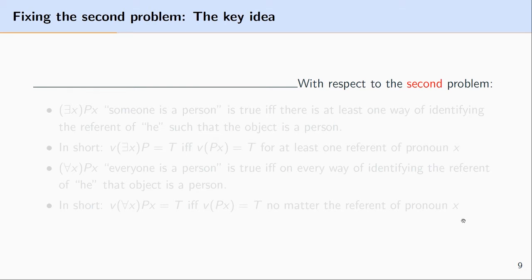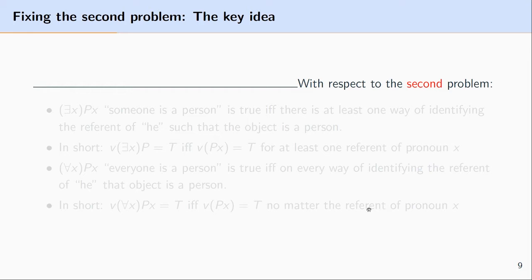Recall that the second problem is that we take the truth value of quantified formulas and unpack them in terms of unquantified formulas with names. So if we treat variables like pronouns, and pronouns have this capacity to potentially refer to any item, but we just have to fix its referent, we can use this idea to unpack the truth value of quantified formulas without relying upon names.